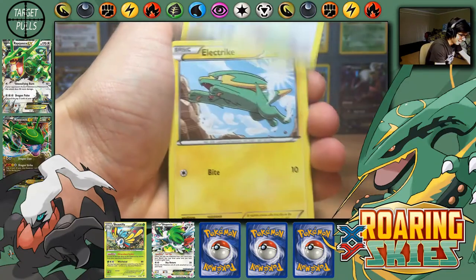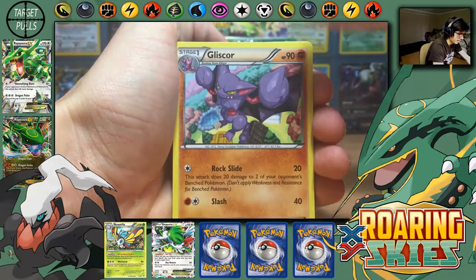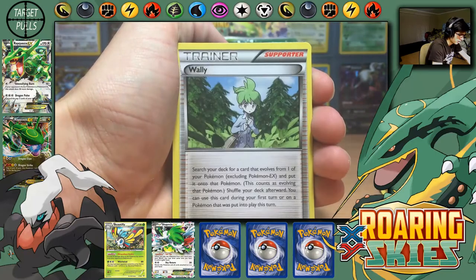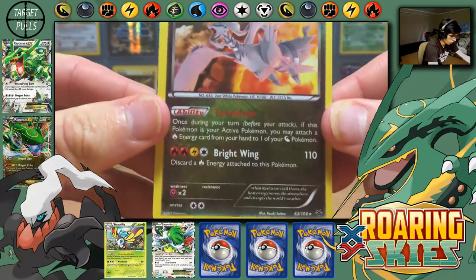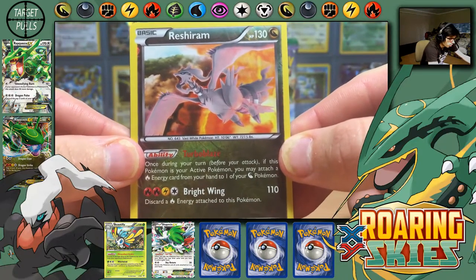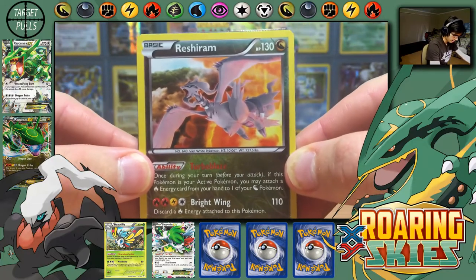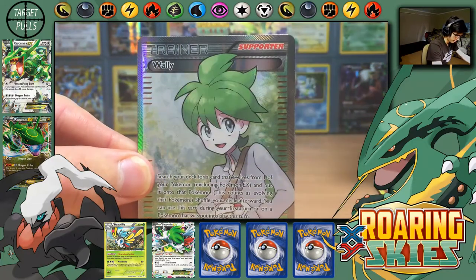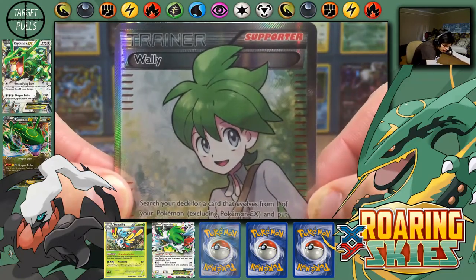Wurmple, Taillow, Electrike, Bagon, Pidove, Gliscor, Tranquil, Wally, another reverse rare, this is like the fourth reverse rare, a Reshiram, no, this one's actually a holo set as well, which is pretty cool, and we have a Wally full art. Not even bad. Not even bad at all.